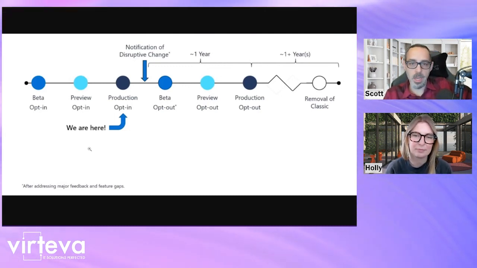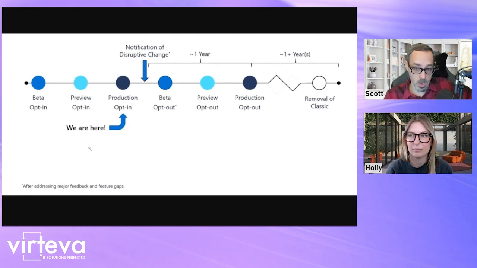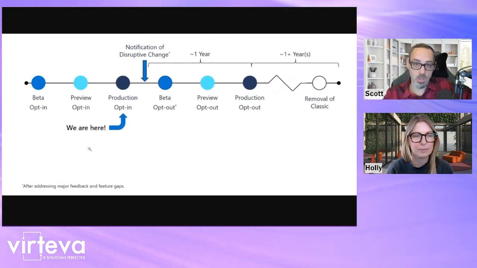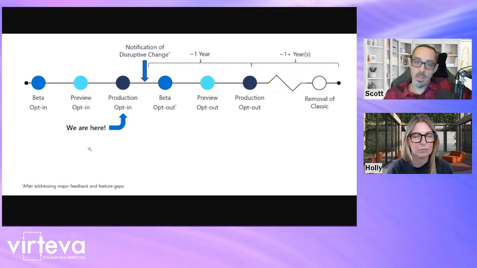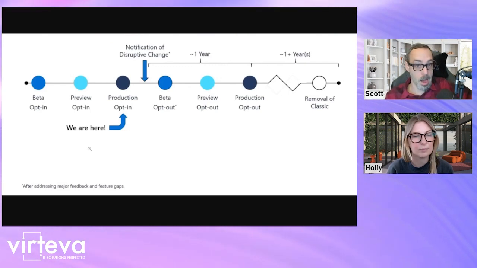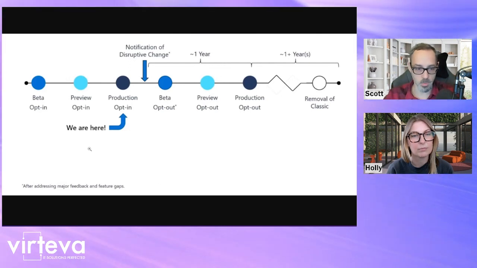But the big takeaway from this timeline is, so right now, if you want it, it's in beta. You can opt into it. And it's as easy to do as just hitting the slider up at the top, very similar to Teams, to turn it on. There is going to be an opt-out period, and that's going to be, hey, you have to go into your Microsoft 365 settings and say, don't let people turn this on.